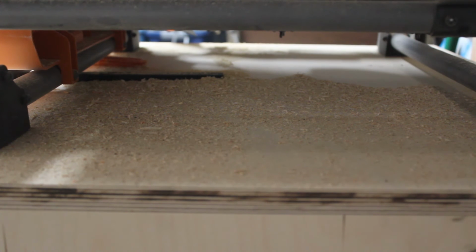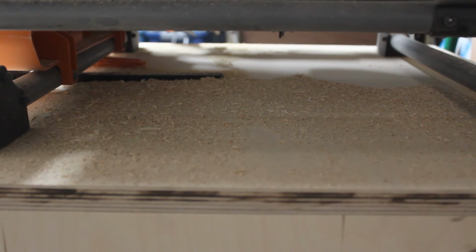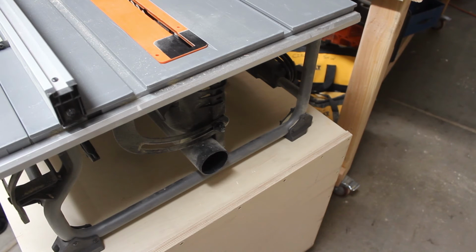So underneath the saw is where I am cleaning up most of my sawdust after I'm done with cuts. I'll have to go in with my dust collector, my shop vac, and clear out underneath the saw of all the sawdust left over from the project I just did.